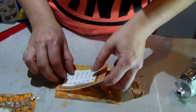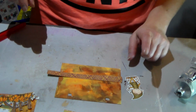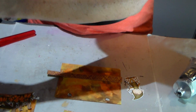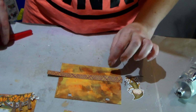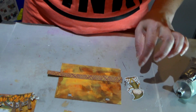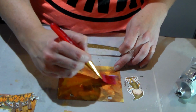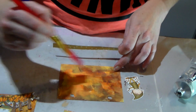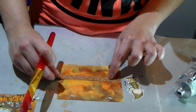I don't remember all the names of the digis that I got for this, but I will be putting down the links. The previous one was a Sassy Show little girl with the cute little pumpkin, and I'm not sure who did this cute little one. It's a little gnome. I love gnomes. I just think they're so cute.